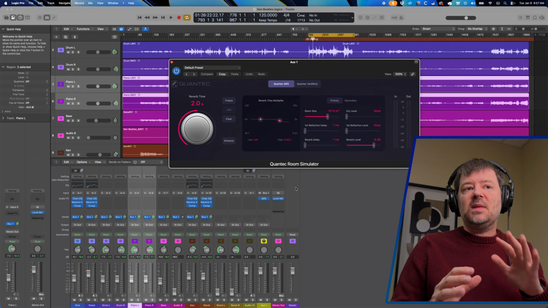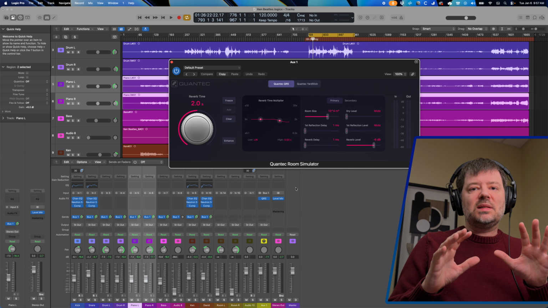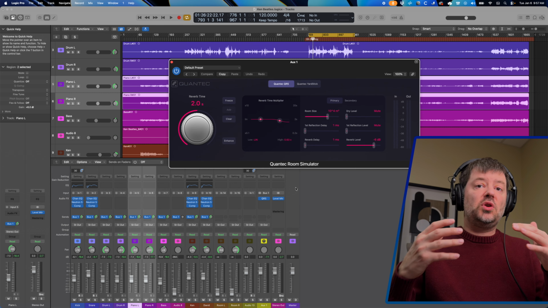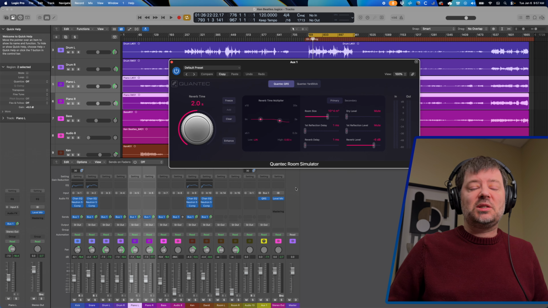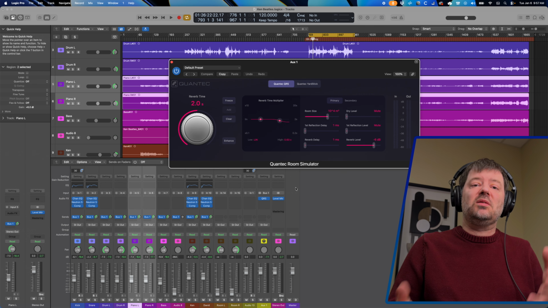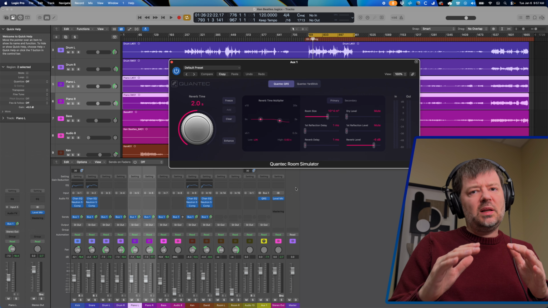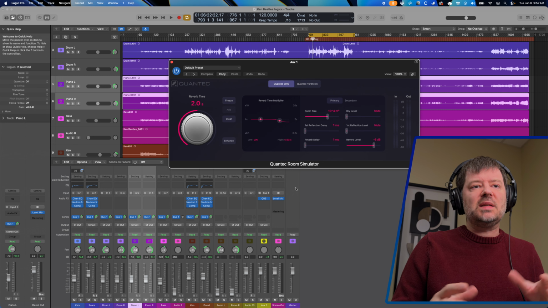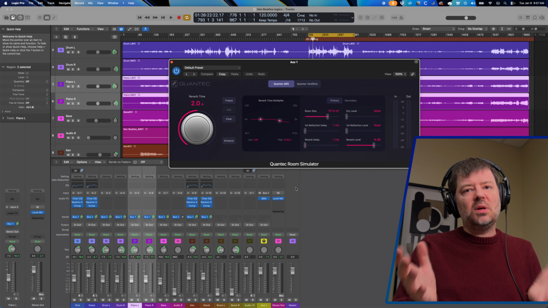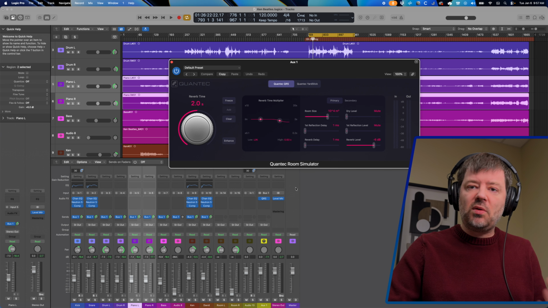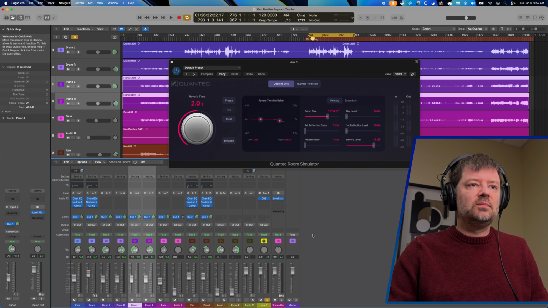I will say in this particular case, it's a little bit difficult if you have too much dry in this aux, because any amount of dry signal is actually going to turn up the dry signal of your regular mix. So you have to be a little careful. So in this particular case, I'd probably err on the side of having a little wetter mix in your reverb, but we still want it to sound musical. So let's go ahead and hear what this sounds like.